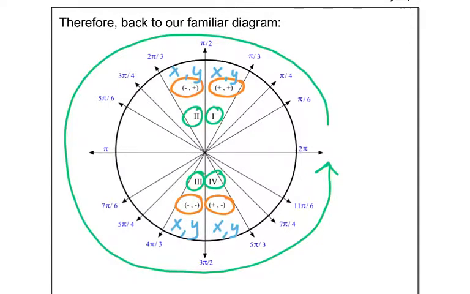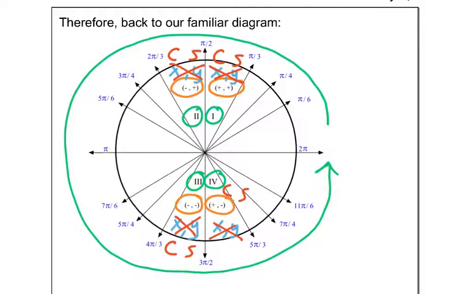But didn't we just learn about the trigs that are like close cousins? So not only just x and y here, but trig. In the first quadrant, the cosine is positive because cosine was x, right? The sine is positive because sine was y. And as I work my way around, in the second quadrant, the cosine is negative because the x is negative, and the sine is positive. And work your way around. In the third quadrant, cosine is negative, sine is negative. And in the fourth, cosine is positive, sine is negative.